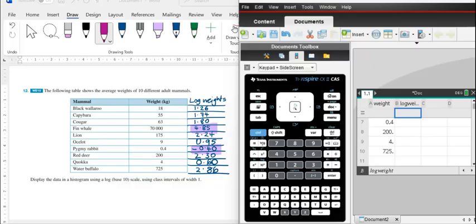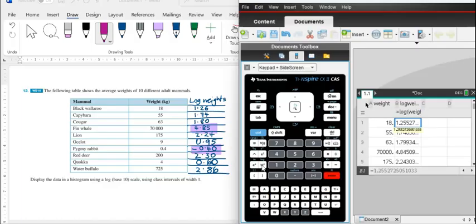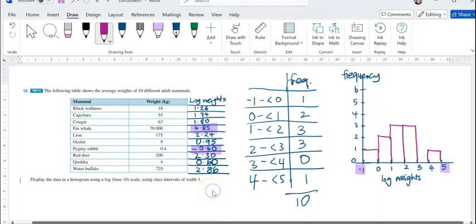So I come into the formula cell there and I hit equals, and it then knows I'm going to make some kind of a formula in there, and I want to then put in log. Our scale is always going to be log base 10, and the name of the list of data that I want to take the log of is weight. So I type in the word weight, it goes bold. When I hit enter, it does all 10 of those log values for me. And you can see I've just written those onto my document there right next to the weights. I've got the log of each of those values.